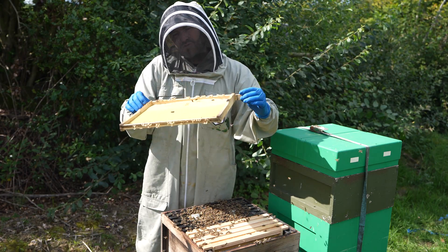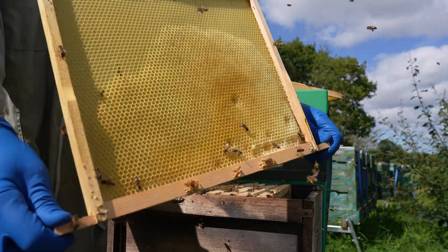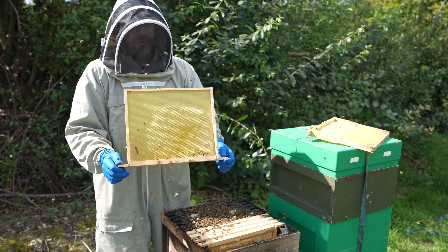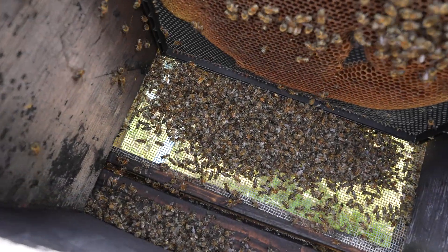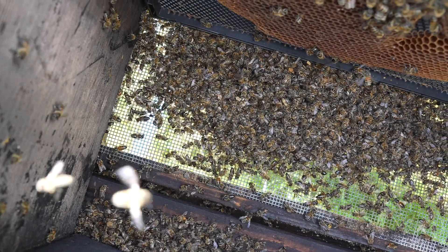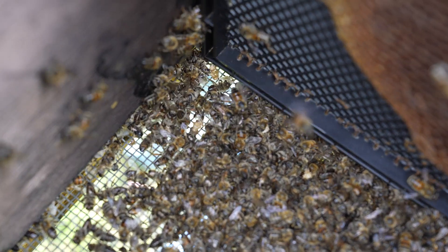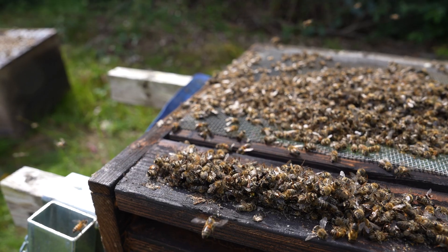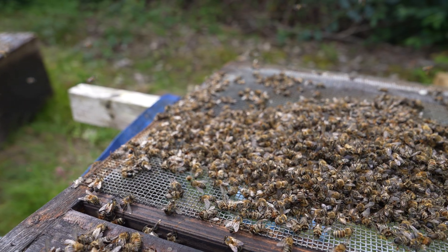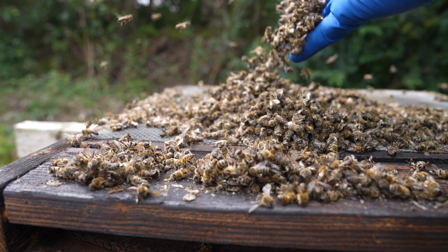You can see they kind of made a start drawing out the wax foundation — they didn't get very far into it at all. That's like a quarter of the frame in, and again little frames there. They started to have a go at it but something's happened to this colony that's resulted in a dramatic failure. When you go into the colony you can see what I'm talking about — dramatic failure — and I know for a fact because I saw what happened to these bees that this is a direct result of starvation. Piles and piles of dead bees on the floor. I'll take the brood box off and show you just how many dead bees are on that floor. That is a site no beekeeper ever wants to see — a fast die-off, a prompt failure as a result of starvation.